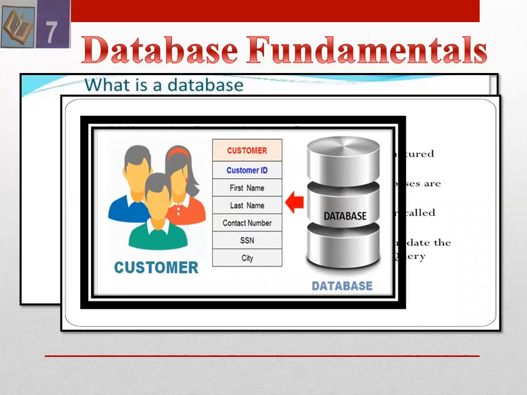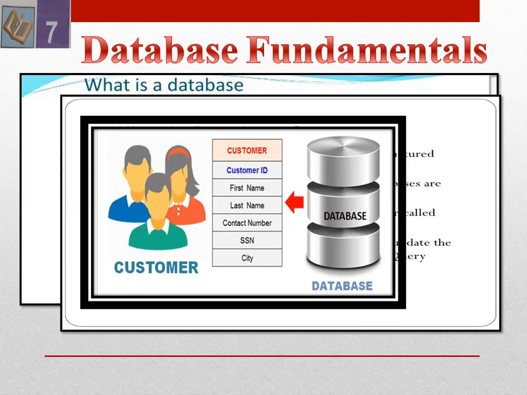Suppose you create a database for students. It will contain data about the student such as roll number, name, address, and other information about the student. Similarly, if the database is about the employees of an organization, it will contain data and information about the employees such as employee ID, rate, and salary. All data in a database is arranged in tables. So if we have customer data, here we have a customer table with customer ID, first name, last name, contact number. So you can organize your data in the form of tables.